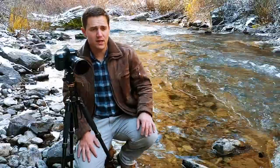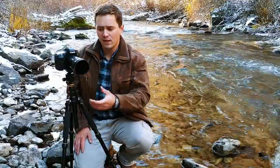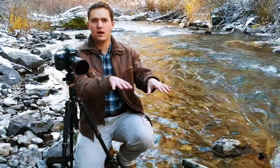Before we get to manipulating our camera settings, let's talk about the desired effect we want in our image. I've already got the polarizing filter on here, and as I turn that, I'm going to take the glare off the water and allow us to see through and see the rocks — something really cool that I want to happen in my image.